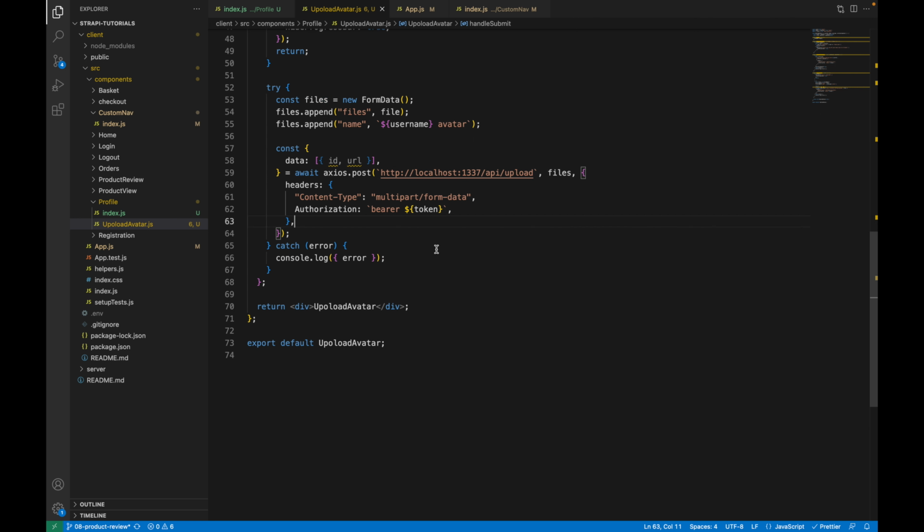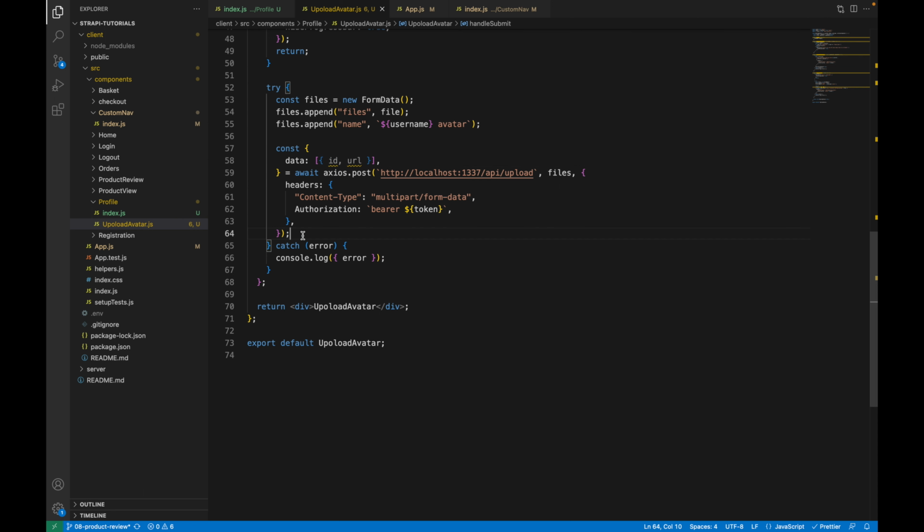This will only be available for authenticated users, or users that are logged in. And this will return a response, an object that has a data, and this data will be an array. We are interested only in the first object inside this array, which includes a lot of data. We need only the ID and URL of the image.